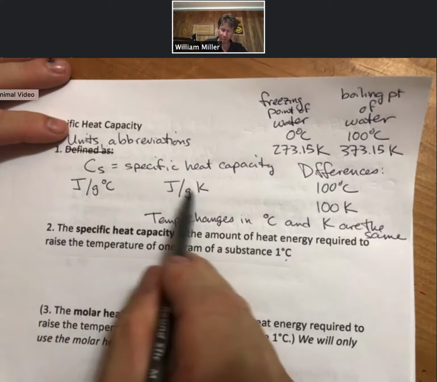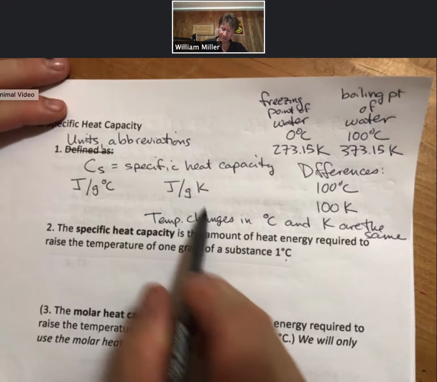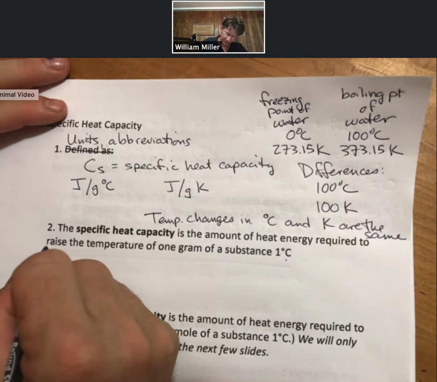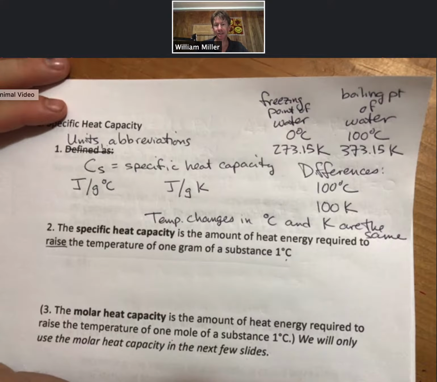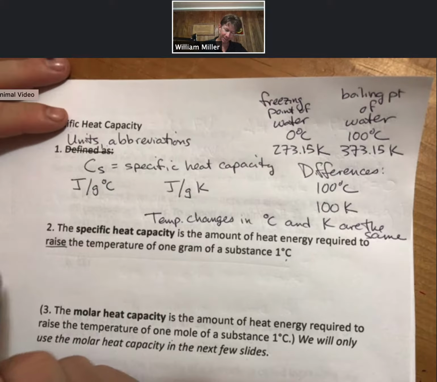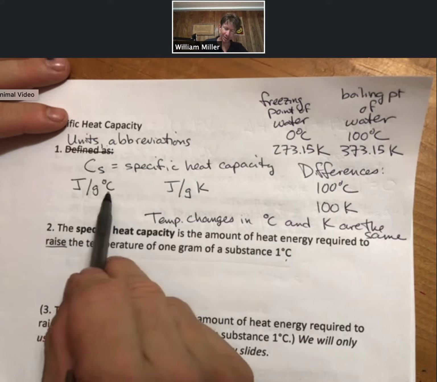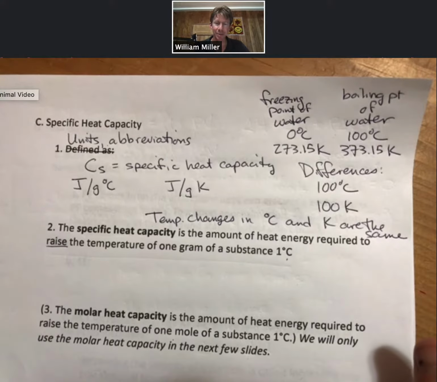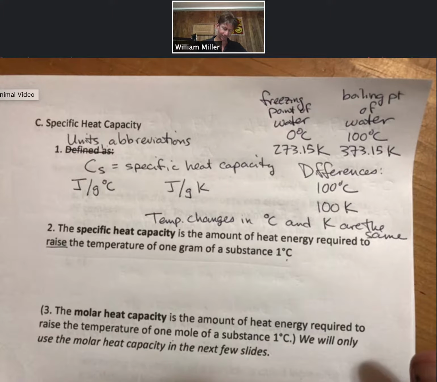These will be temperature changes because in the definition, you are raising or changing the temperature by a certain amount of degrees Celsius or a certain amount of Kelvin. So keep that in mind. If you see these different units, you don't have to worry about conversions between them. Just make sure that you have your delta T, your changes in temperature, done correctly.